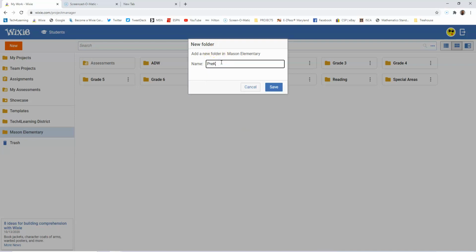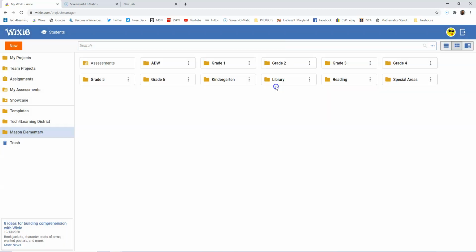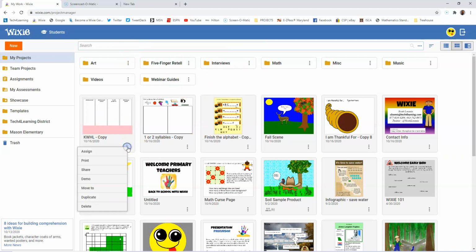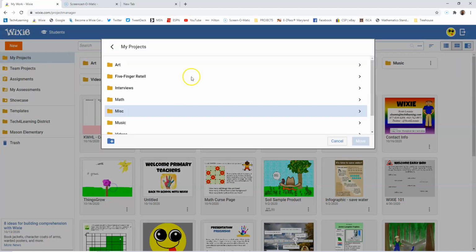Whatever I want to call our team. So I press save, and now in the school folder is a PreK folder right there. So check it out. If I end up making this template and I want to share it with my partner or move it into my own folders, when you click the ellipsis, you could move it to. And that would say move to my folders, and I would click and say move it to here.